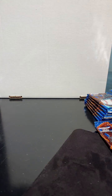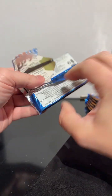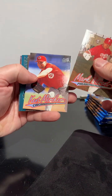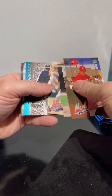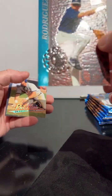The real big hit out of these boxes is the Ortiz Platinum, which is another card I regret not buying. There was a PSA 10, and 10s out of this are close to impossible. Even some of the 10s I have seen on the inserts, like Griffeys from 95 through 98, you could say, like right there.